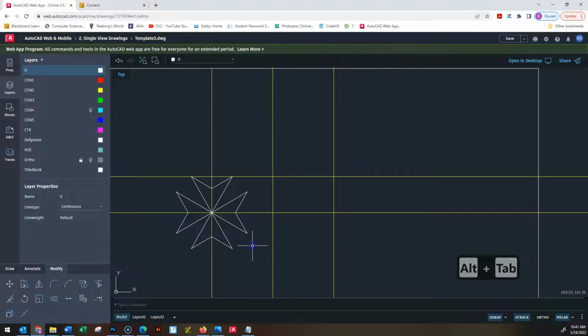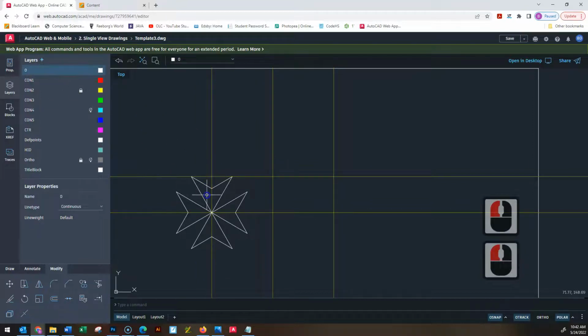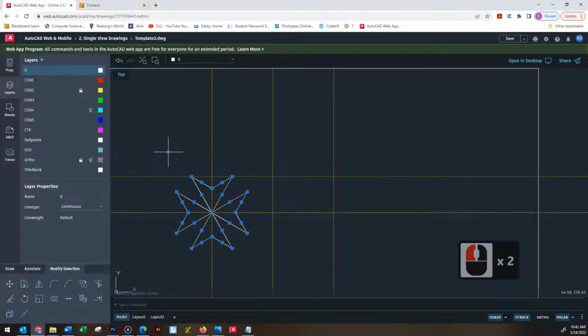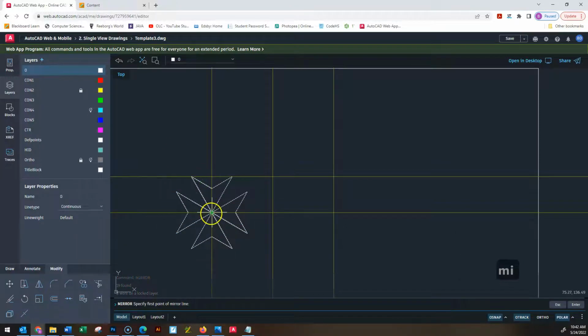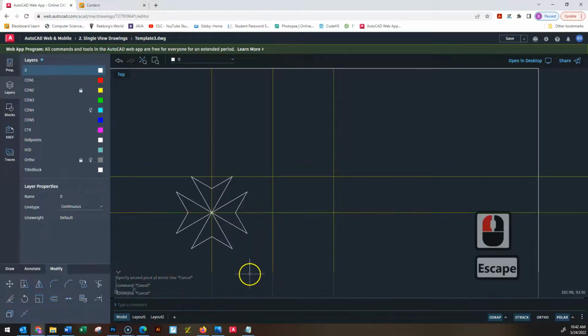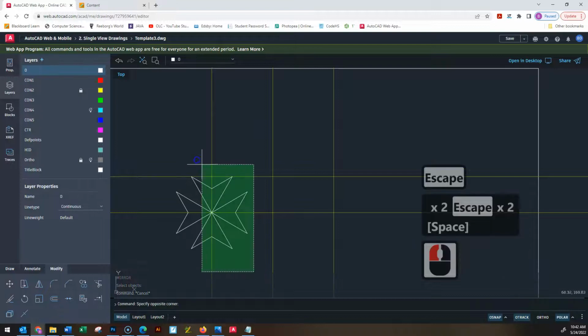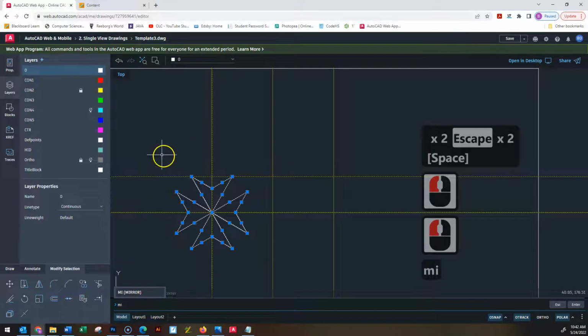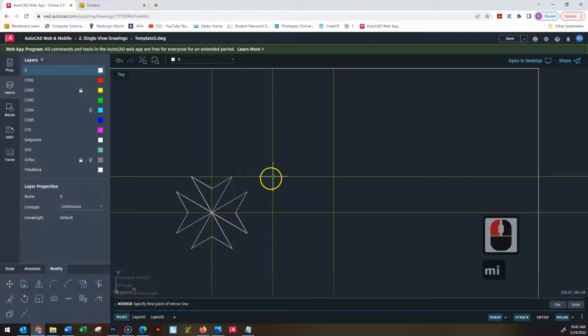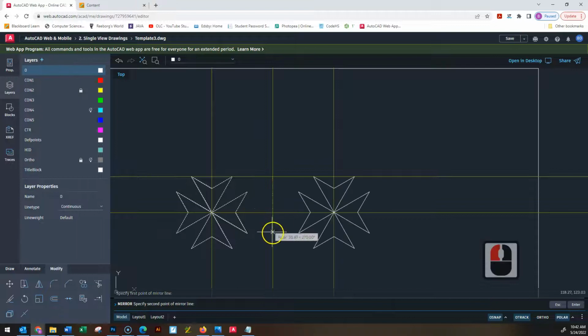So let's just see. I'm going to lock my con yellow layer because I don't want to copy those lines. I'll make sure I'm on my object layer. I'm going to grab all of those things that I just mirrored and made, and then I'm going to mirror the whole bunch from the center point. Oops, sorry. I'm going to grab them, mirror. This time my mirror line is not the center of the object. I don't want to rotate it. I want to use this as my mirror because I want it on the other side.